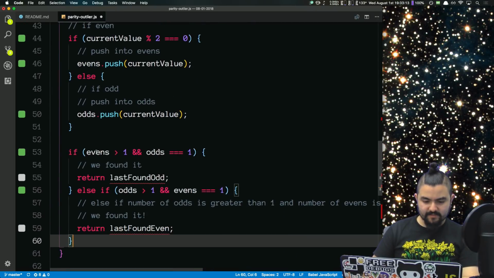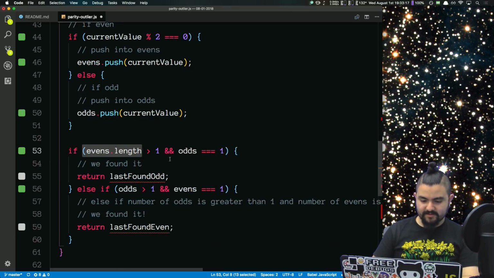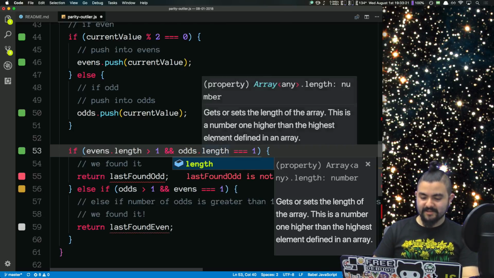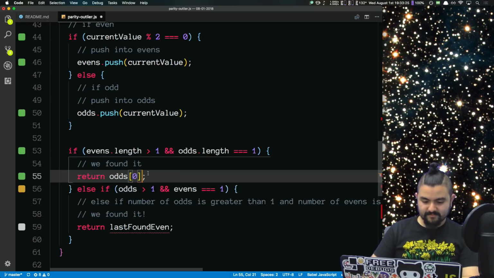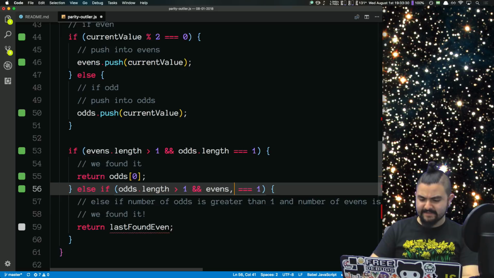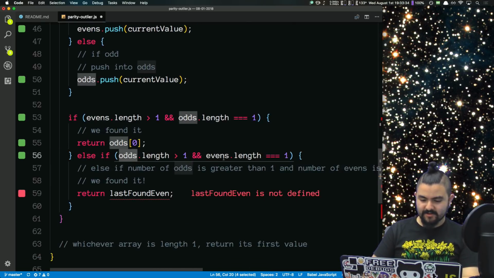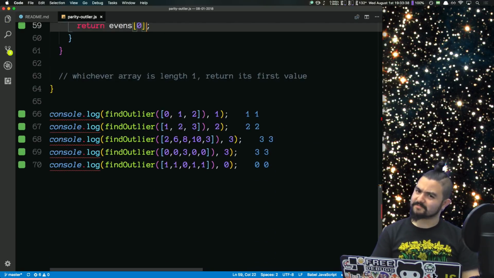So we can say if evens.length is greater than 1 and odds.length is 1, then we can just return odds at 0. Otherwise, if odds.length is greater than 1 and evens.length is 1, then we're going to return evens at 0. That still works. Very interesting.